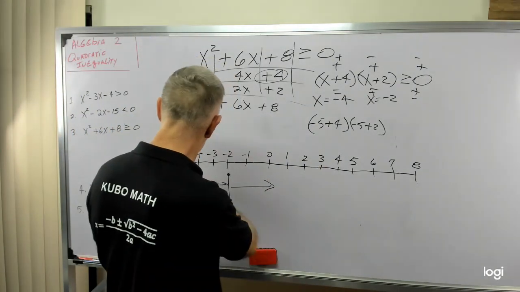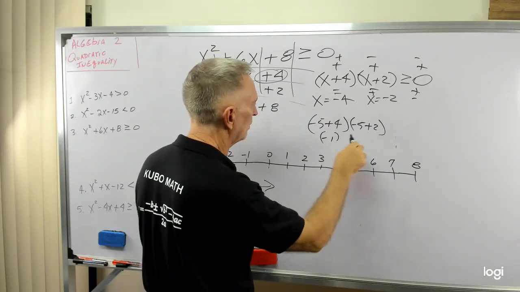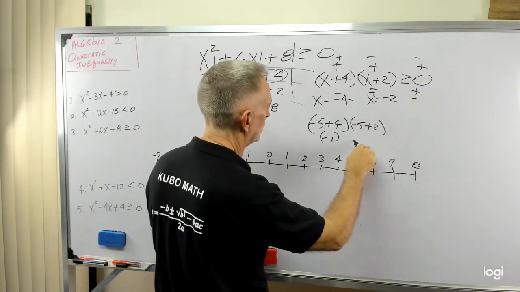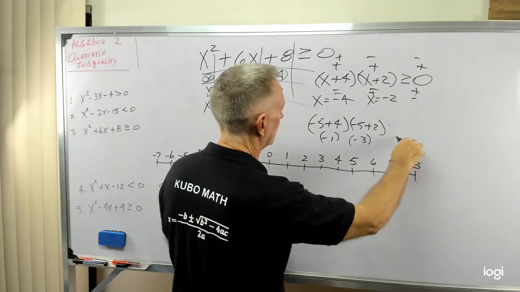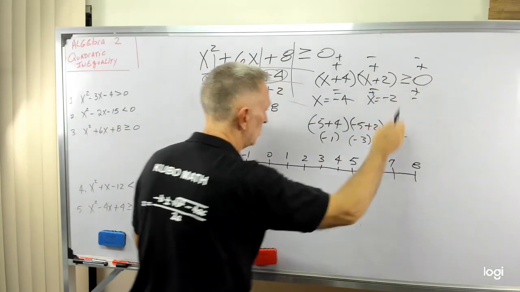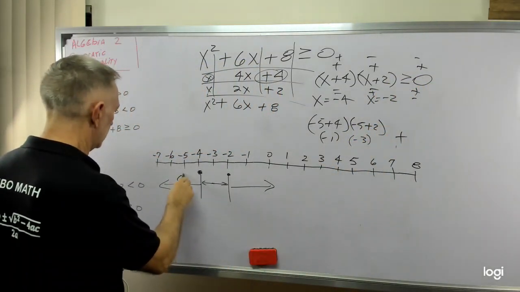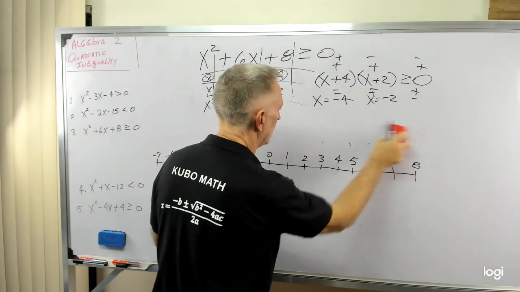So, all right, we're looking at negative 5 plus 1, that's a negative. Negative 5 plus 2 is negative, also negative 3. Negative times a negative is a positive. Okay, so that's greater than 0. That works. So that's okay. That was negative times negative.